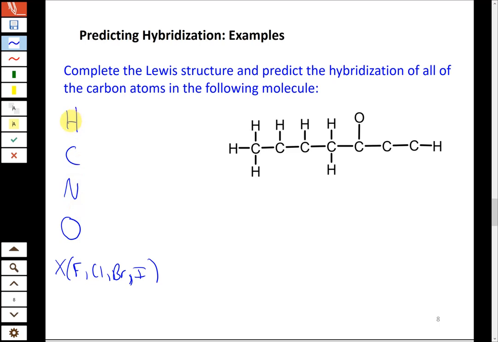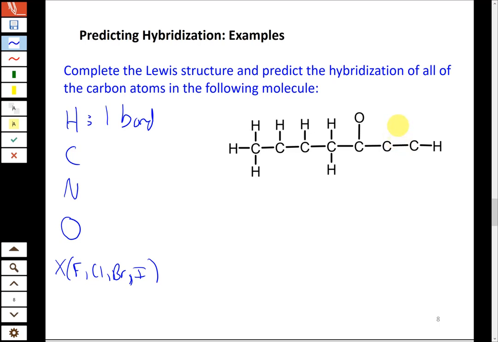And what we want to be able to do is complete the octet. We're going to follow the octet rule, and we're going to minimize formal charges. And if we follow these patterns, we can do that very quickly. So we've already talked about hydrogen. This should only have one bond and nothing else. So when we draw these skeleton structures that have individual bonds drawn between each atom, we don't have to do anything else to hydrogen. It's never going to have a double bond. It's never going to have a lone pair. So hydrogen you can just basically ignore.